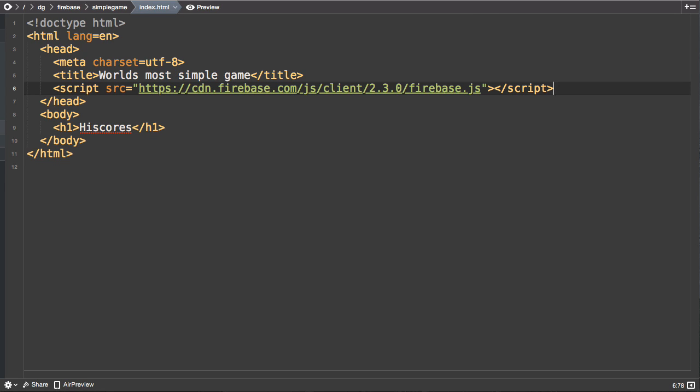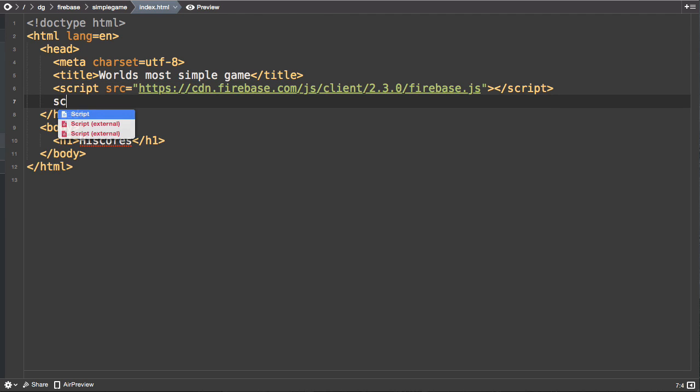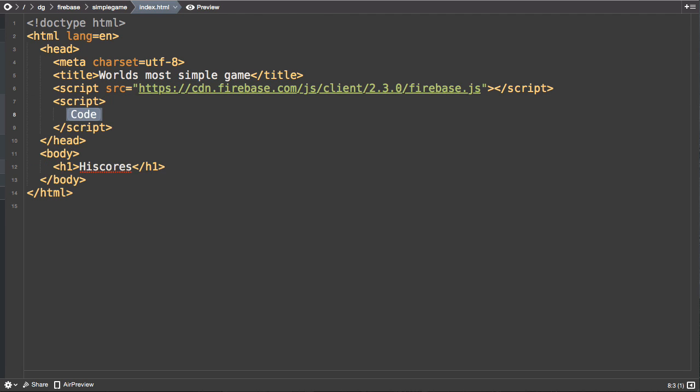To be able to read and write to our app in Firebase, we need to know that I'm writing to this application, or this database. I'm going to say database from now on. We need a reference to that one. So let's start a new script tag here. The first thing is to create a reference. Let's call this myFirebaseRef.